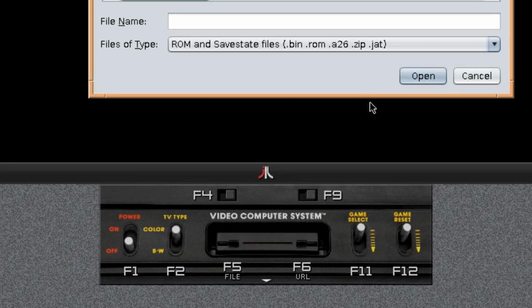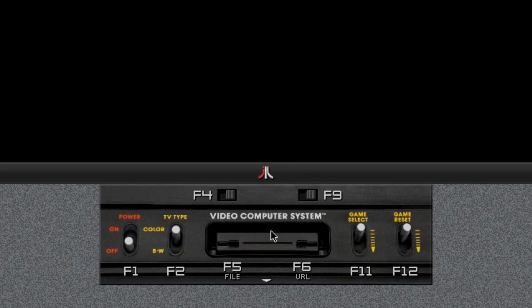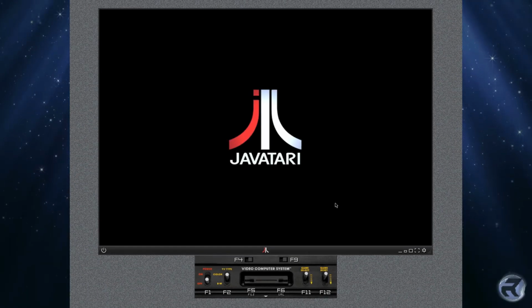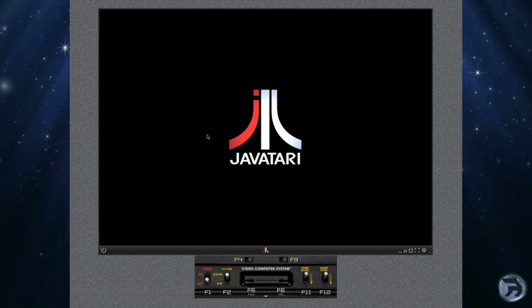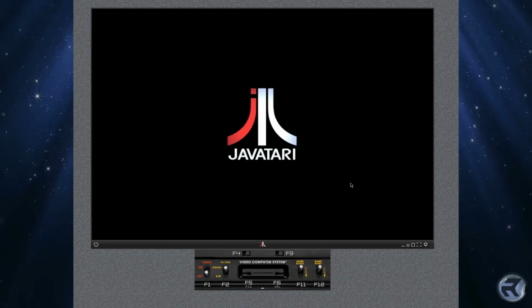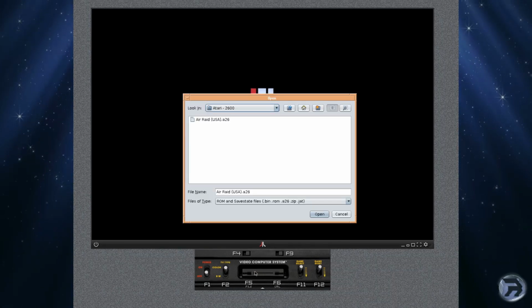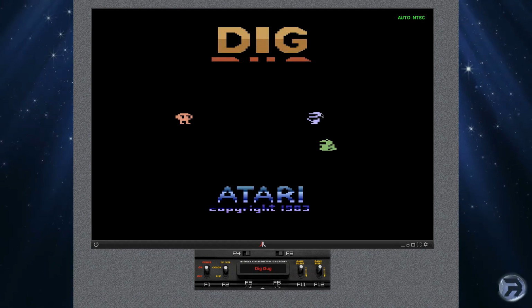Except for that one, which will open any ROM and save state files that you have. You've got one there which will open up a ROM if it's via URL, which is pretty cool. And then 2 there which are defined. And that one at the bottom which doesn't seem to do anything. So it's pretty simple, self-explanatory. So again, like the online version, if you have a cartridge image that you want to use, just click on the slot there. And in this case, we'll load up DigDug.